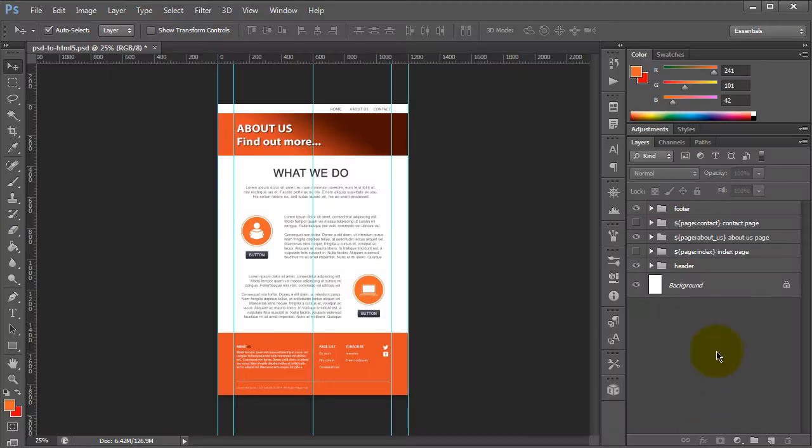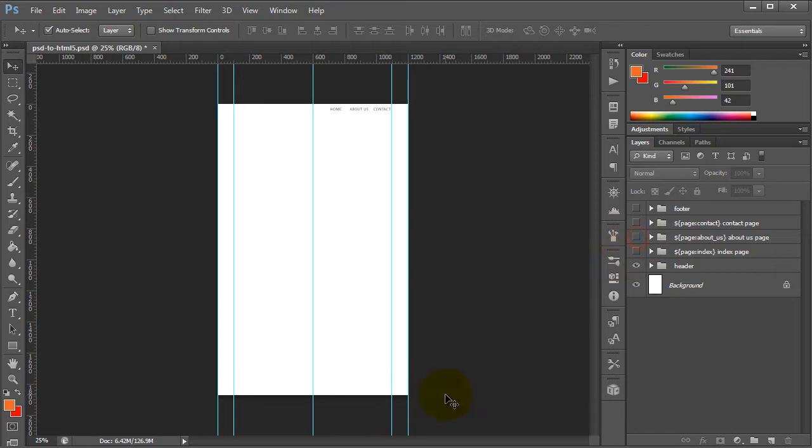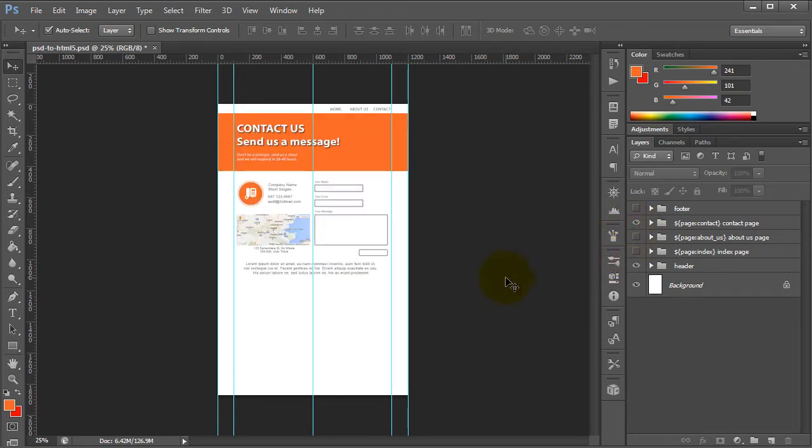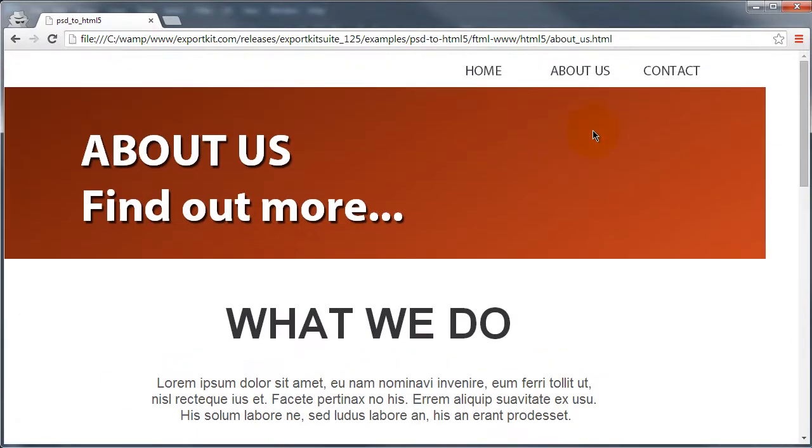Now, if we go back to our Photoshop design and we were to actually hide the footer, you'll see that we do have additional content in our About Us page. And what we can do is still have this content visible in our output. We'll also take a look at the Contact Us page really quick. You'll see that with the Contact Us, our content actually ends here. But what happens is we have some extra white space that we also probably want to remove in the output as well.